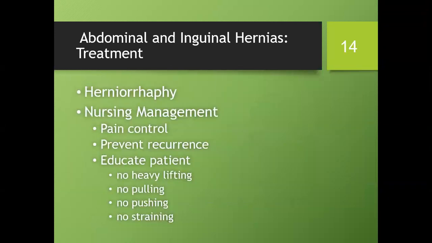Okay, treatment. What are we going to do? We're going to get rid of the hernia. Okay, that's our number one thing, surgical intervention. Let's get rid of the hernia. Let's reduce it. They'll go in, they'll push back what they can, or do a little excision of fatty tissue or whatever bowel's looping through. If they need to, they'll stitch it back up. Maybe they'll put in some mesh to help reinforce it, but regardless, they will fix the hernia.